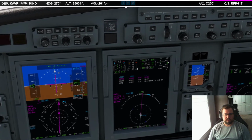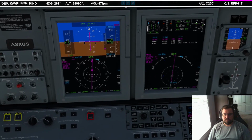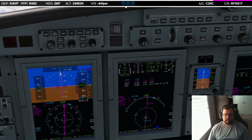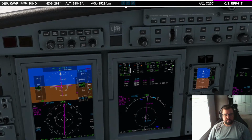Okay, so let's go ahead and set our altitude down. So 14,000. Okay, good, it's beginning, I think. Or do I want to toggle this bad boy, like I've done a couple of times? Do I have a top of descent listed? Nope. Okay, I'm going to go into vertical speed mode and start bringing her down at 1500. Watch for overspeeds.